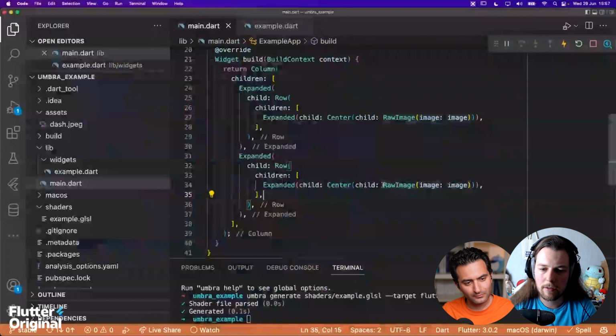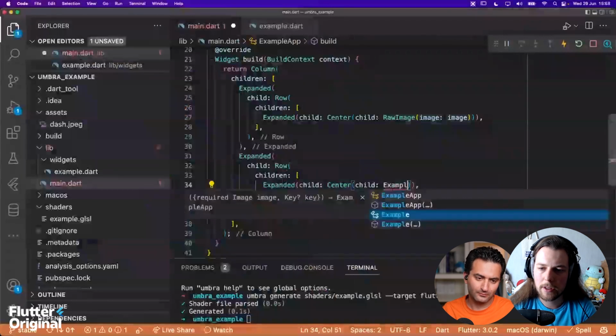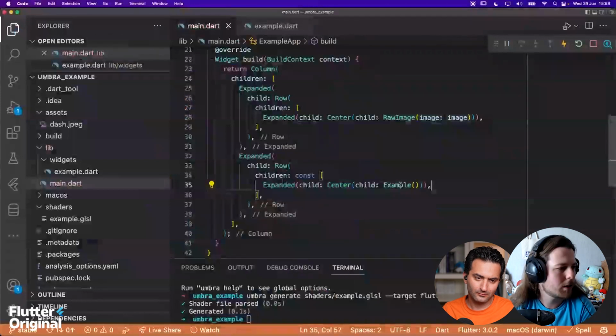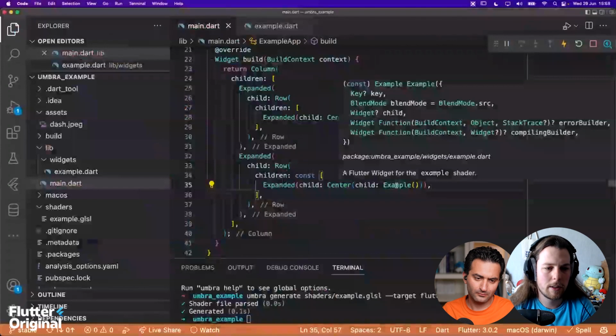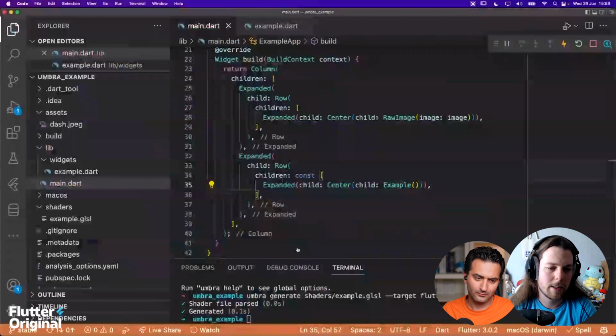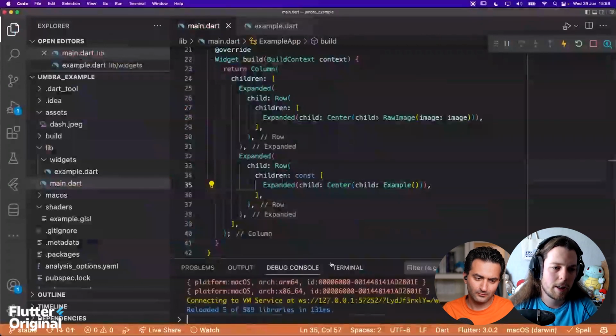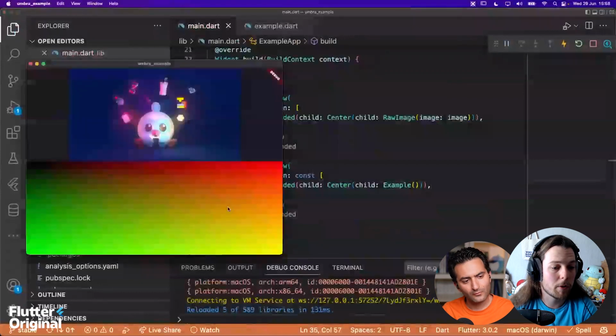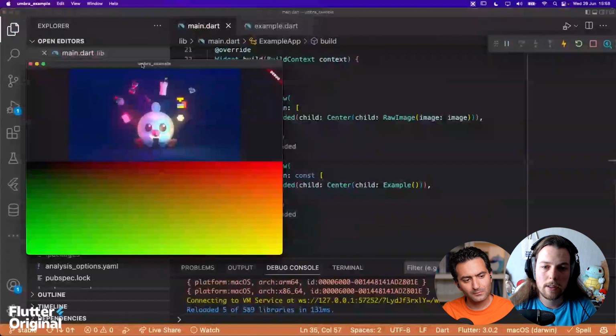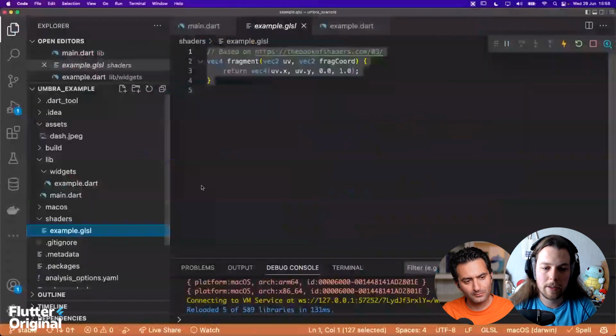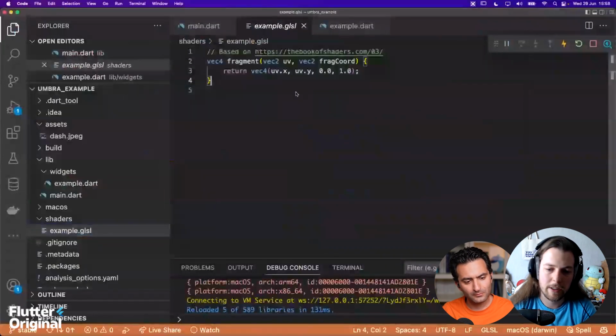And right now, it should be a constant. So we are not passing anything, but if we now check back at the debug console and then the tool, this is basically what it generated. And this would be a good moment to explain how this probably works, I think. So this is our fragment and the shader, and it has generated this beautiful gradient.